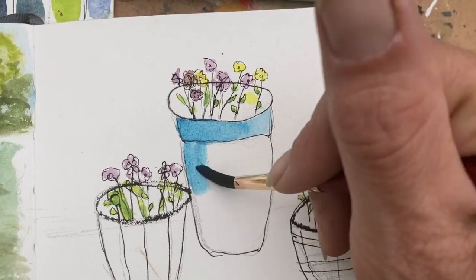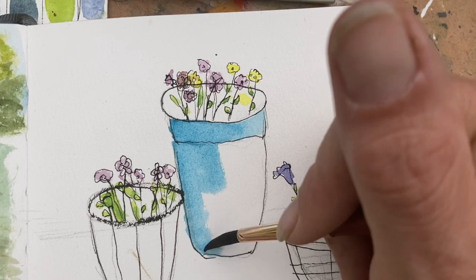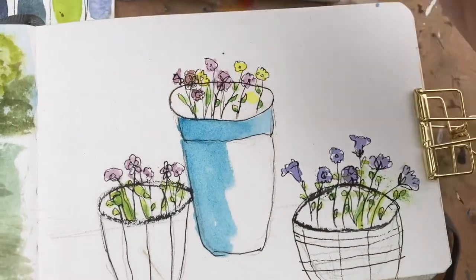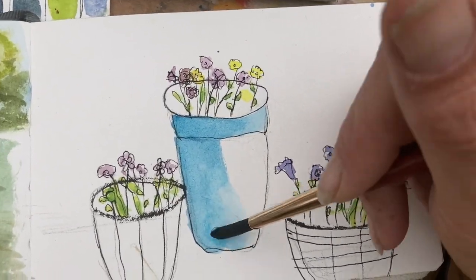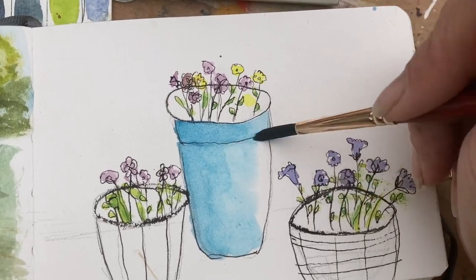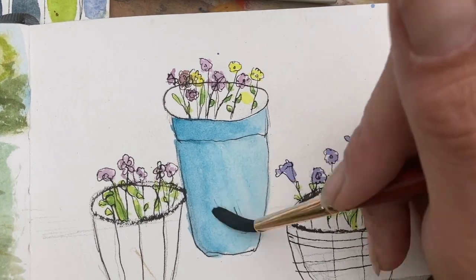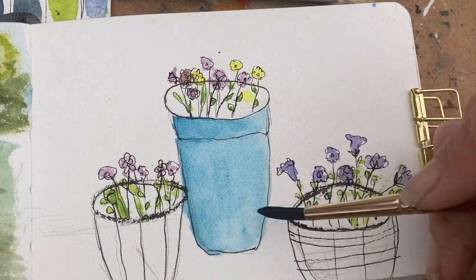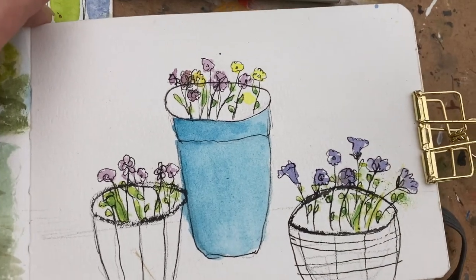But I want to make it darker on the one side. So then once I'm done, sorry, not trying to bump the phone. And this gooseneck, it works, but it doesn't have like the strongest hold. So okay, so putting in the bluish color.